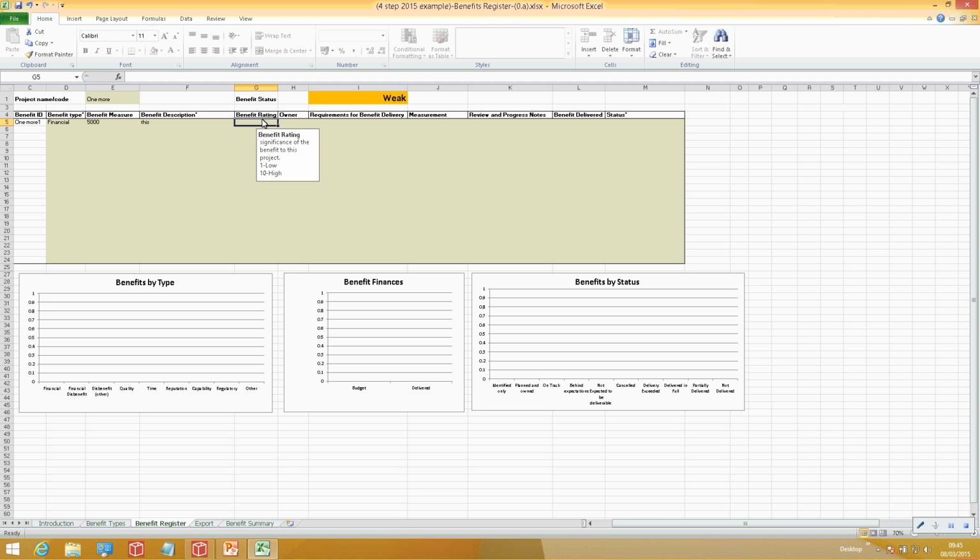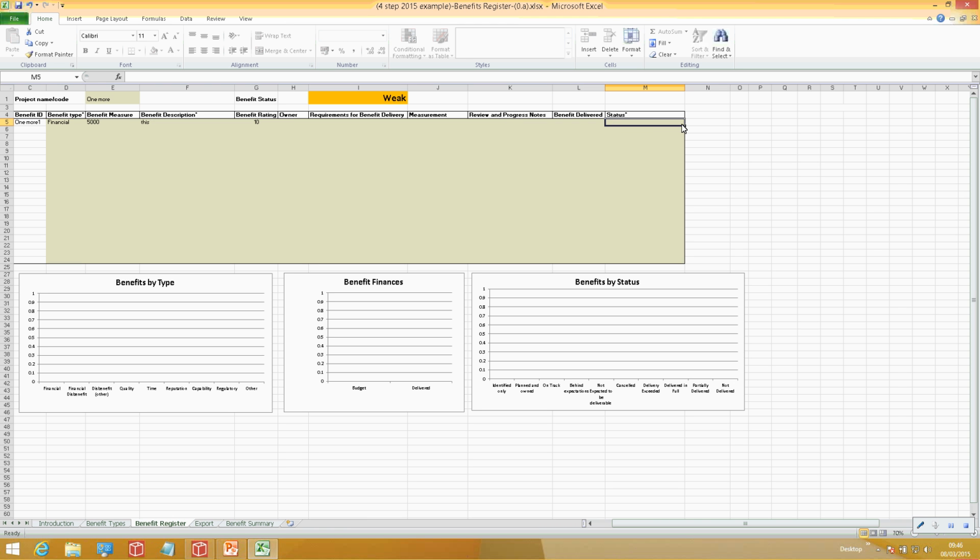We can give a rating, significance here, and this allows us, when we're grouping our benefits at portfolio levels, to make sure the most significant ones rise to the top. We order by that. We can store some ownership information if we want to. Requirements for delivery, what are we going to have to do to make this happen, how are we going to measure it, notes about progress, what have we actually delivered against the benefit, and then some status information.